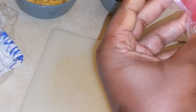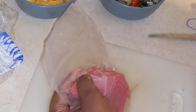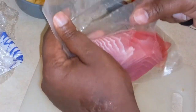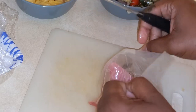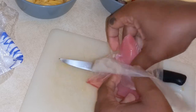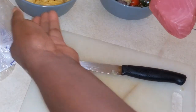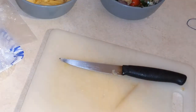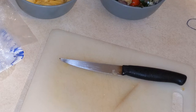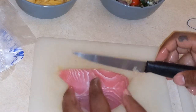So this is our tuna. I bought it from an H Mart because I don't know. You know that store that is connected to the billionaire's... yeah? There are times when it brings things that are not really good. This is the other thing, I shop for groceries online too, because every time I go to the grocery store, I buy things that are unnecessary.